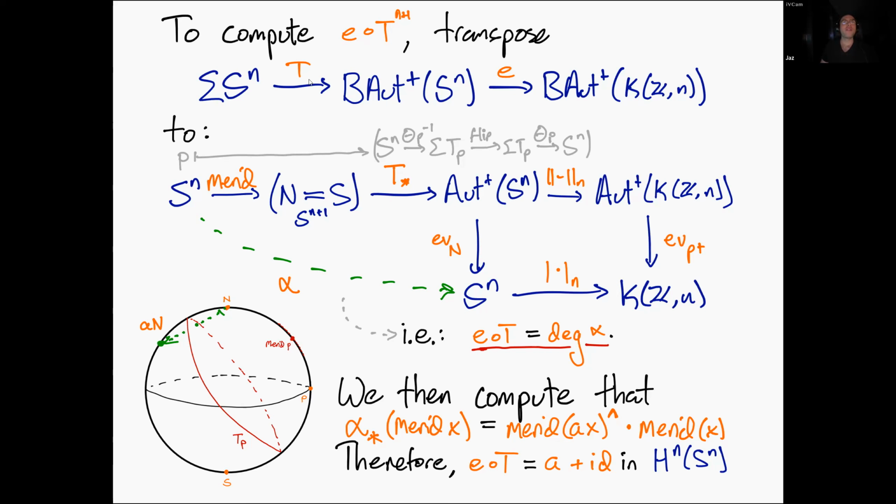Well, we've transposed this, so we can precompose by the unit of the adjunction, which is roughly speaking the meridian. And roughly speaking, because you have to compose by the fixed path from north to south to turn this into loops, but whatever, again, we're going to cancel that out later on. And then we apply T, because that's what it does on loops. And then here we apply E, but this was done by taking the n truncation. So applying the n truncation is just using the functoriality of the n truncation.